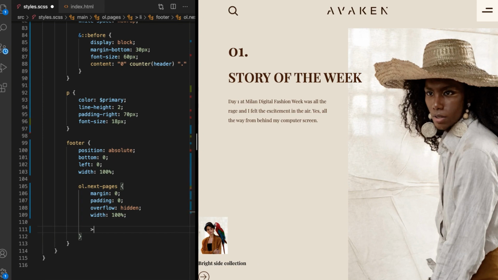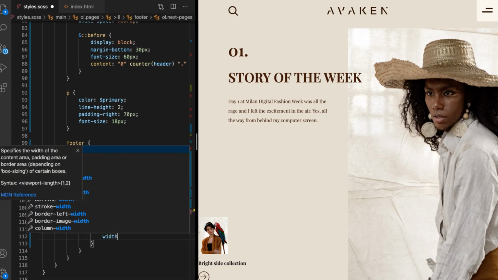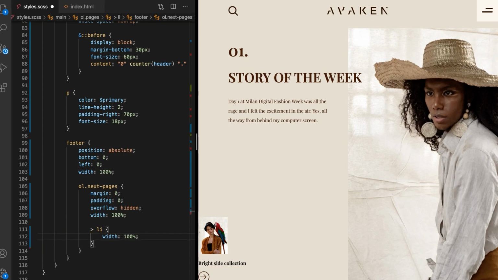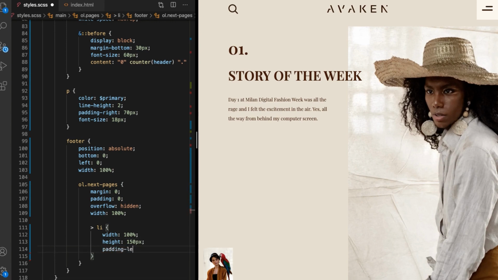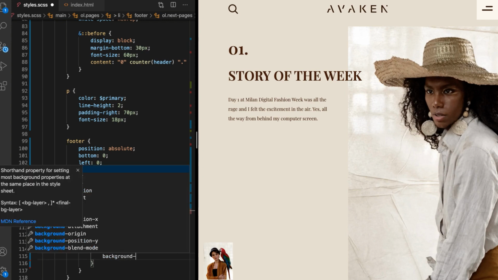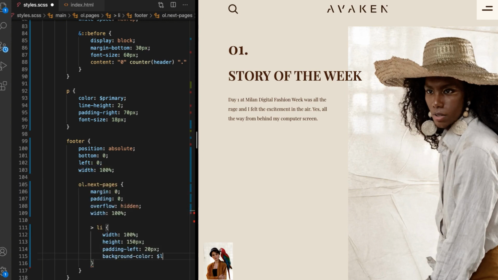And from inside of there, we can then target all of the list items that are going to be appearing. And let's first of all set the width to 100%. And I'm going to set a specific height on this as well. So we'll say it's 150 pixels. Rather than using the containers padding, I'm just going to put a manual 20 pixels padding on the left-hand side there. And then I'm just going to set the background color to the light color.